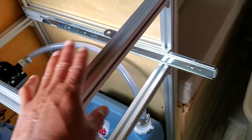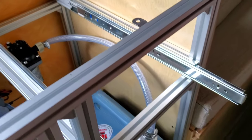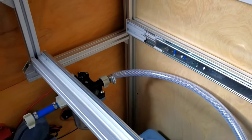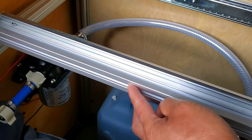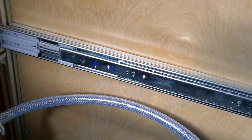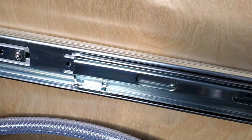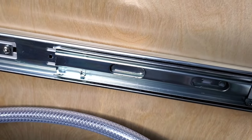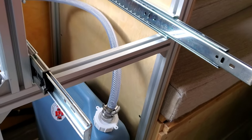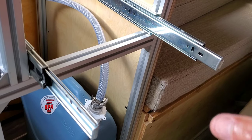Since I have a little bit of empty space beside the sink right here, I'm putting one drawer right here. It's about 10 inches wide and 20 inches deep. So how do I put a drawer? I run this aluminum extrusion, one on this side and one on the other side, and then I can attach the drawer slide to it. Like so, here's my screw here, one screw in here too. You can put more screws if it is not strong enough, but it is good. Now I have both sides mounted. I can go ahead and measure the wood and cut to make my drawer.